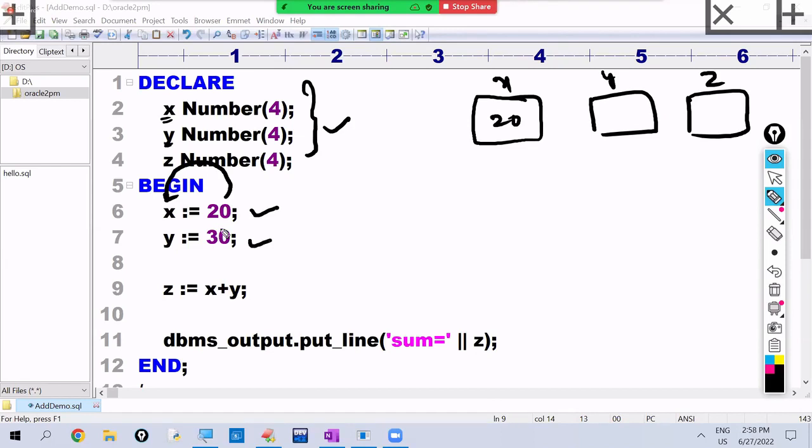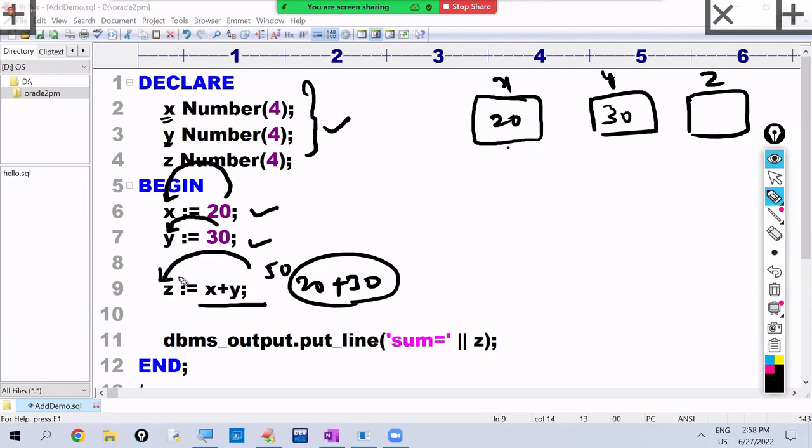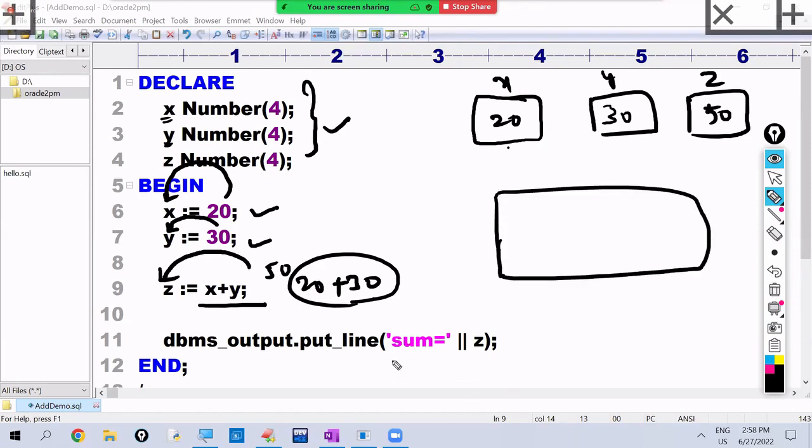With this statement, the value 30 will be assigned to Y. Y value will become 30. Here x plus y will be calculated. X value 20, y value 30. 20 plus 30 is 50. The value 50 will be assigned to Z. What is the Z value now? 50.